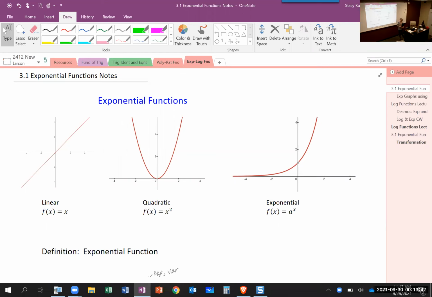But notice what happens when I start talking about an exponential function. Where's the variable at in that case? It's in the power, right? The variable, the part of the function that is actually changing, is up here in the power position. That's different from what we had in our previous functions, where the variable that was changing was the base, right? The base is what was changing. So when we are looking at exponential functions, the base A is our constant, and the variable that changes in an exponential function is up there in the power position, in the exponent position. All right, that's what sets it apart.